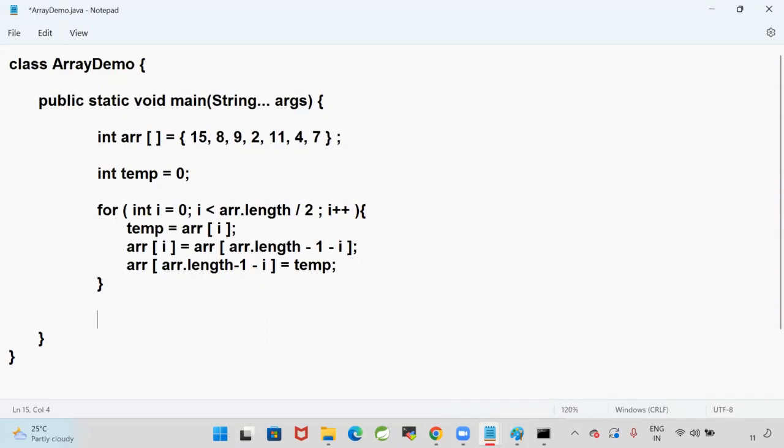Only one loop. How many arrays are created? Only one. What is the time complexity? Is it the best? Yes, because of how many loops there are. If you write one loop inside another loop, time complexity is going to increase. If you create another array, space complexity is going to increase. I am not writing 2 loops. I am not creating another array. This is the best solution to reverse the array.